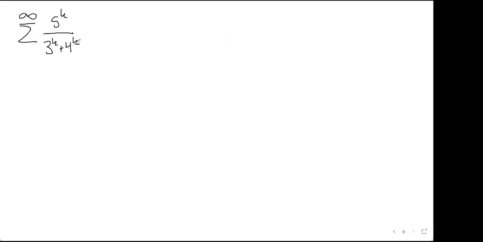The root test doesn't work because if you take the, or here I changed the variable, you take the kth root of this. The kth root of a sum, you can't break it apart into the kth root of the 3 and the 4. So the root test seems like it could work, but it doesn't quite work for us. And it's not alternating. I said we can't integrate it. So what we have left is a comparison test. That's really the thing that we are going to try to do.